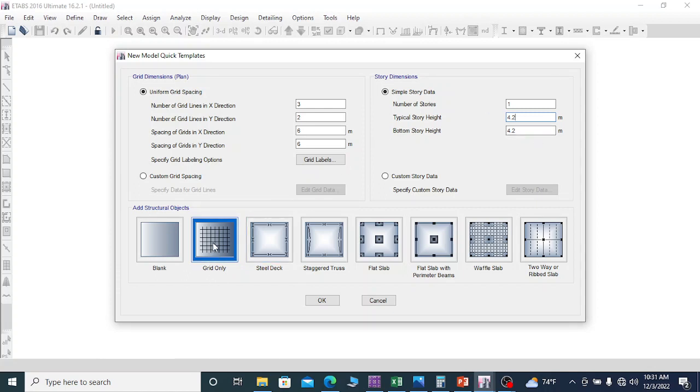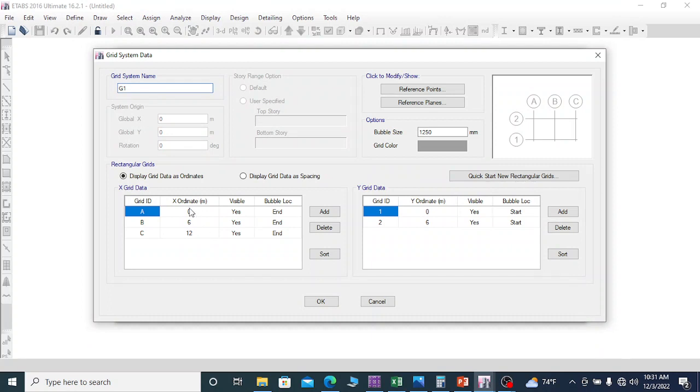Now here, if you wanted to edit the grid system, you can use this option, edit grid data. You can edit all the grid system. If you wanted to change the dimension from 6 to 8, you can make this 8.